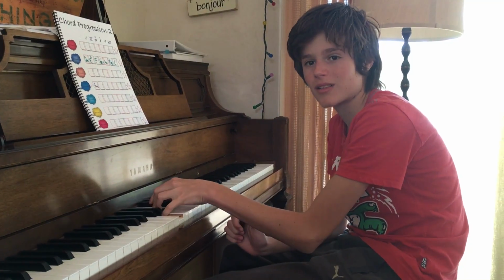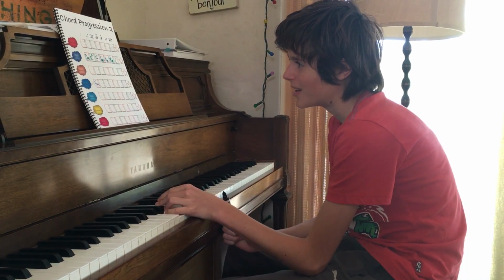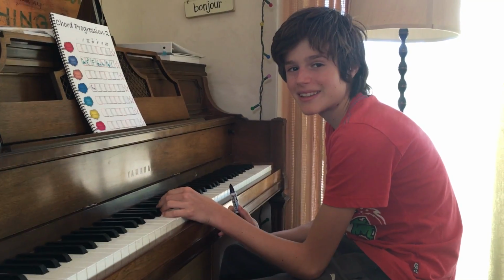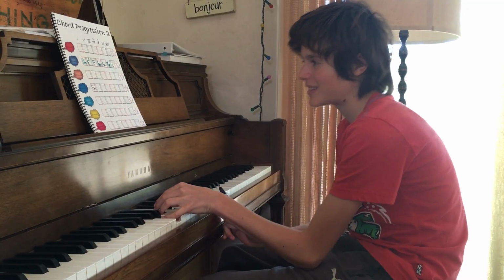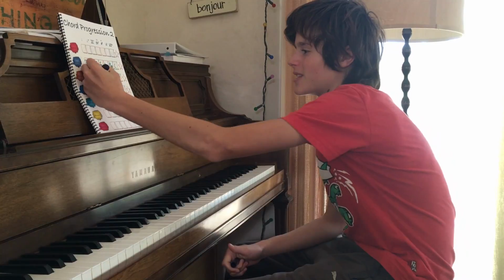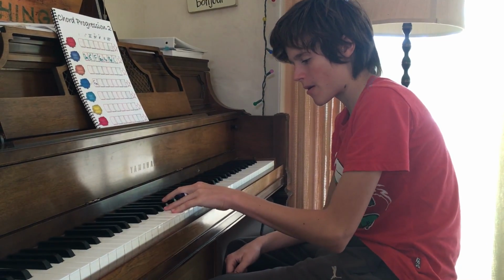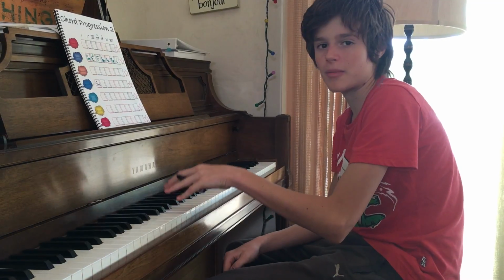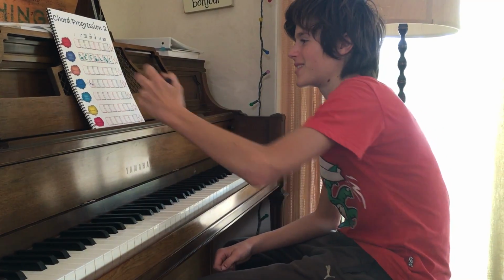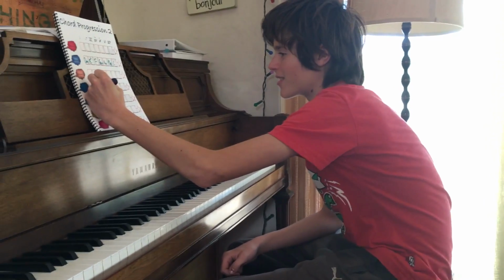So D flat. What is that? Would that be D diminished? G diminished, yes. Good. So, do you know how to write it? It's with the circle, right? Yeah. So it's a little corner circle, like a little degree or whatever you want to call it. It's G minor diminished, right? G minor, it has to be G diminished. So G, because the D's in there, so it makes it diminished.